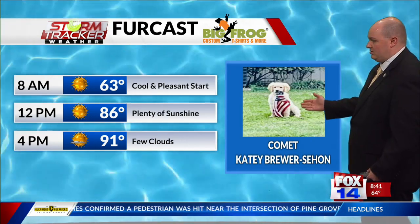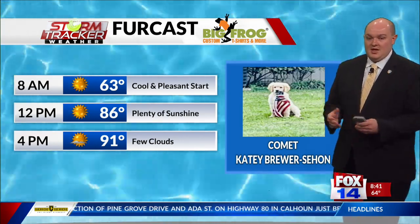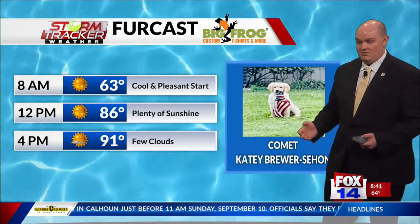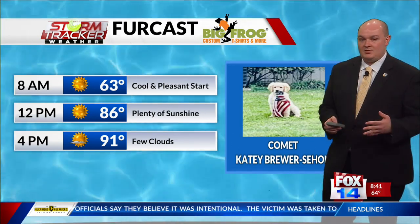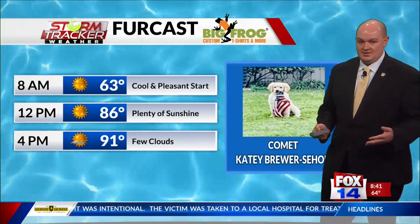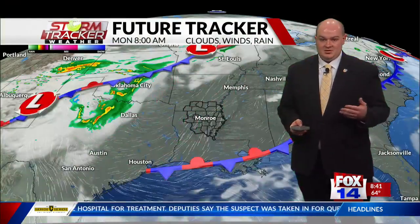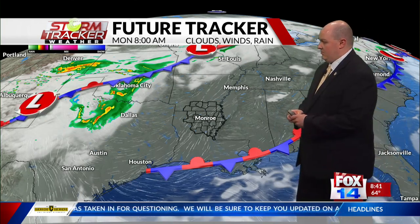Comment from Katie Brewer — love the American flag. Definitely a great picture for today being 9-11. And if you've got any outdoor plants today, even though it's still going to be pretty warm around 91 degrees for 4 o'clock this afternoon, it's still not going to be that bad. It's going to be kind of like this past weekend — we still reached the 90s, but it was a bit more bearable compared to dew points being in the upper 70s near 80. That will not be the case for the rest of this week.